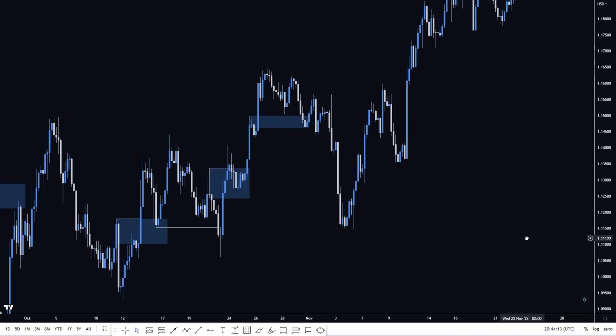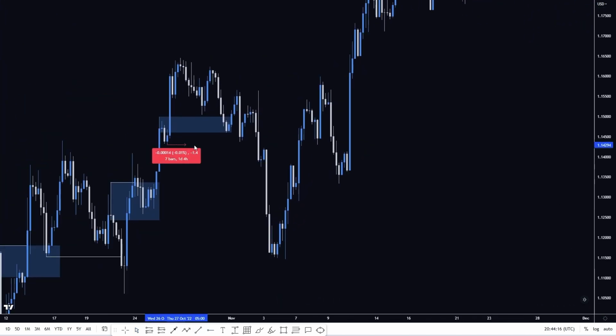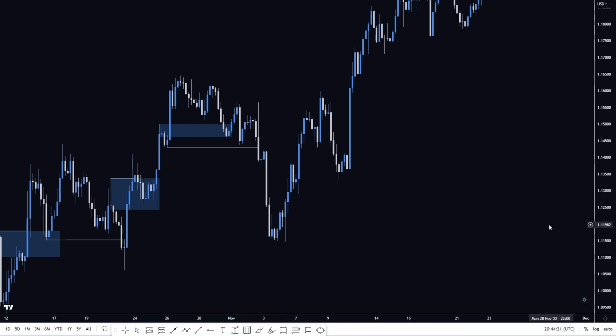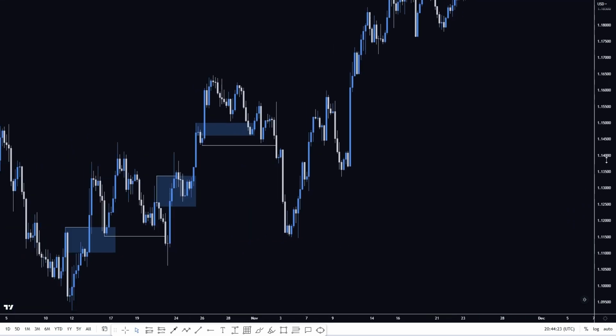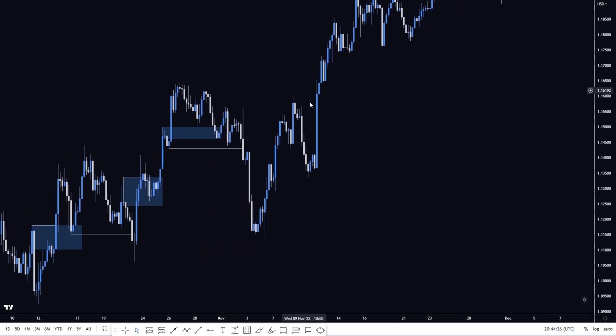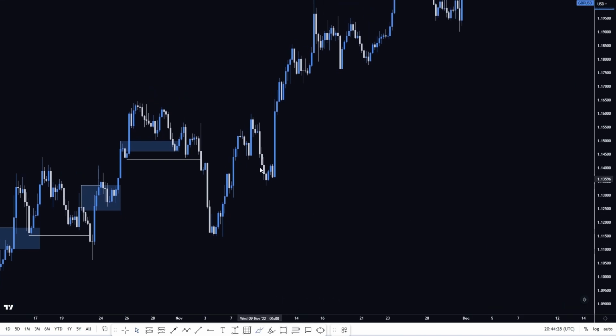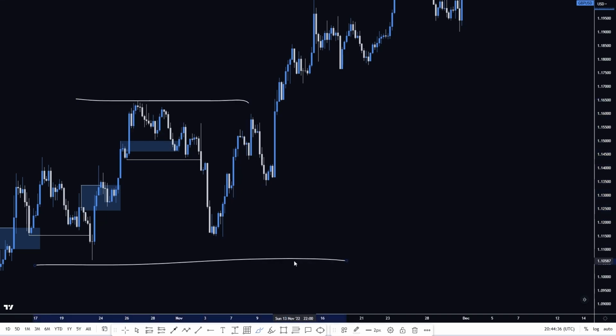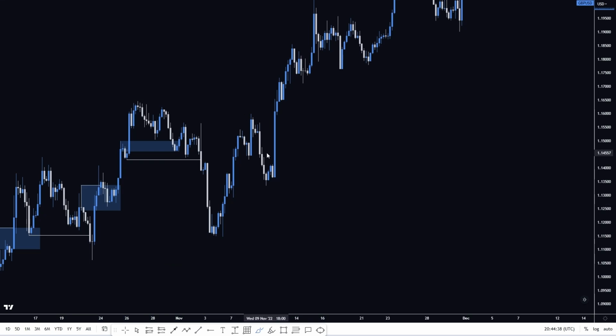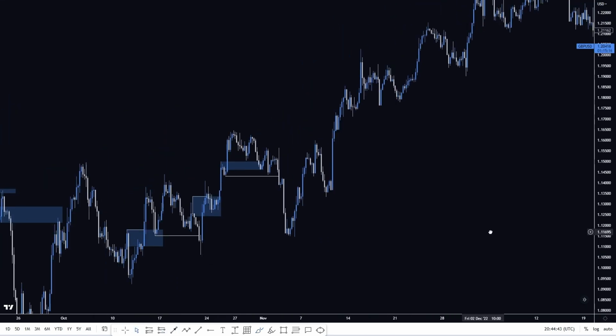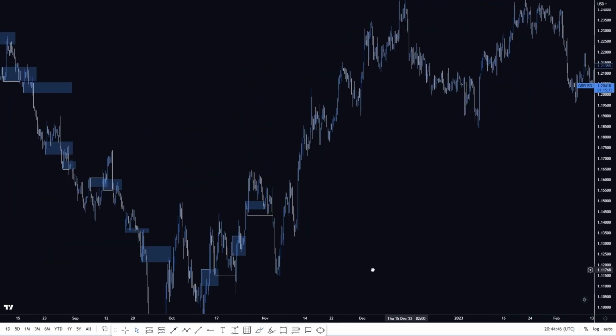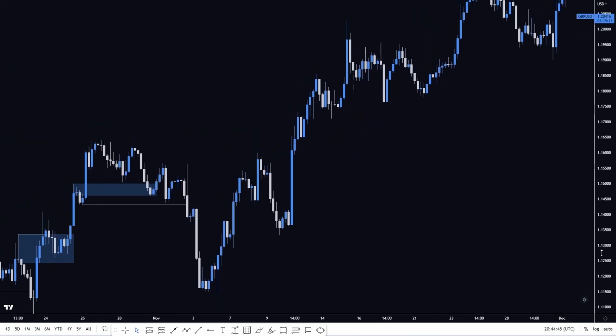So if I keep looking at price, what actually happens now, we start to see more breakouts. We break in here, we don't quite retest, but we break lower, we then push back up again. So price is quite consolidating here. You can see how we break to the upside, break to the downside, breaking back up, breaking back down. We're starting to form a larger kind of range in here, and we just want to wait for some clear trending price action to actually get involved with potential trades.